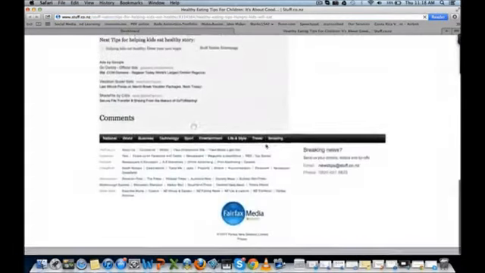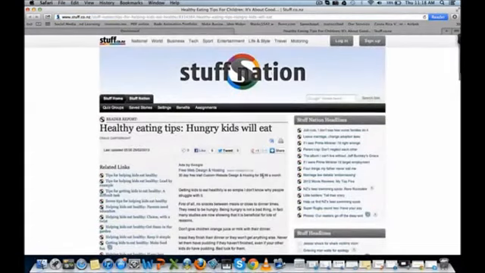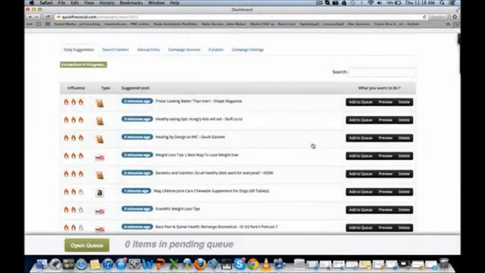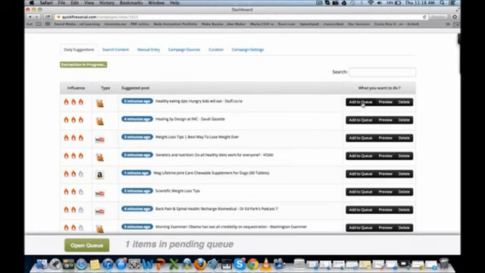As you can see, it's a very well thought out and well written article. It's got some comments, some likes, some tweets. There's some social activity there. If you want, you could then close this, and if you like it, you could add it to your queue. Hit the Add to Queue button.